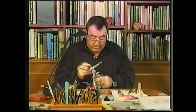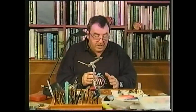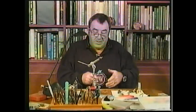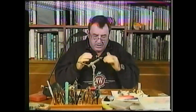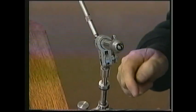Another thing I like about this particular vise is I can lift the stem up and down and adjust it at any height that I require. It's very, very important. You've got to be comfortable. You've got to adjust the vise to the height that suits you. If it's working down here, you're going to be struggling. Have it sitting there, good, comfortable height to work with. Play around. Find the distance that you require.